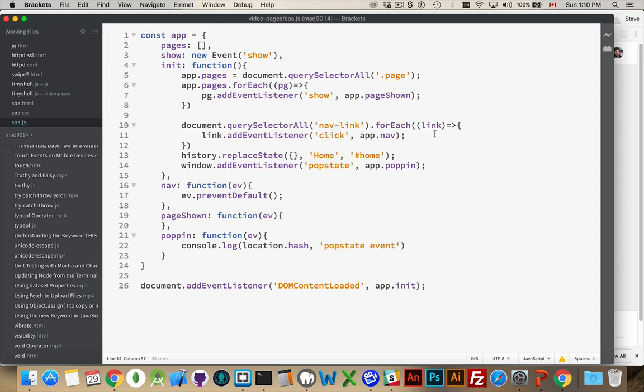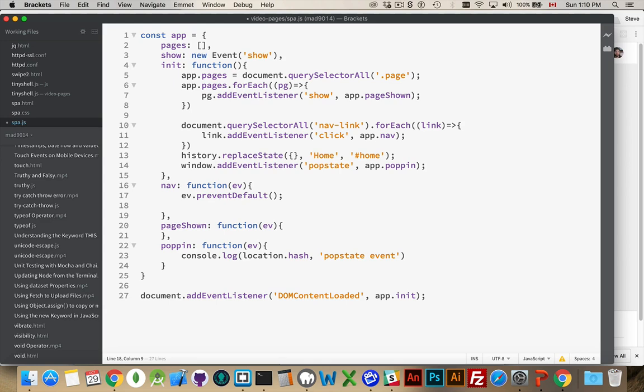All right, so clicking on the links calls nav, which does prevent default. Then what we want to do is deal with that active state. So we need to find out from ev here, so this is the links, calling this function down here.